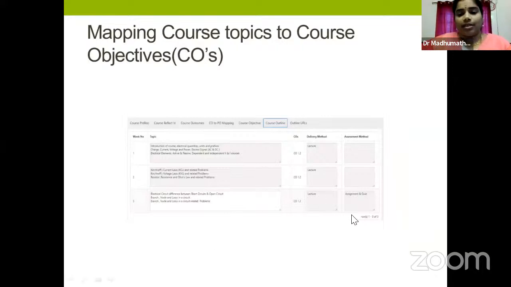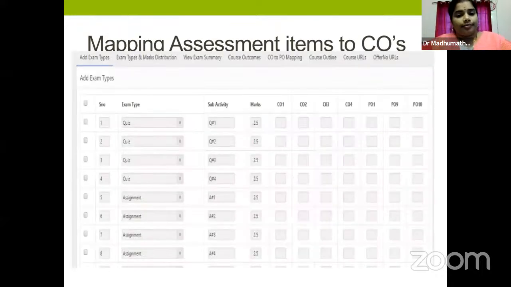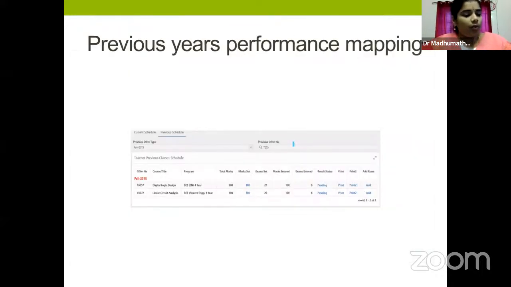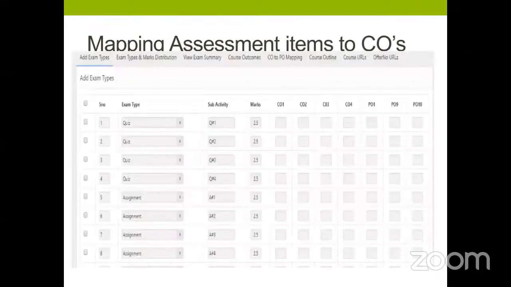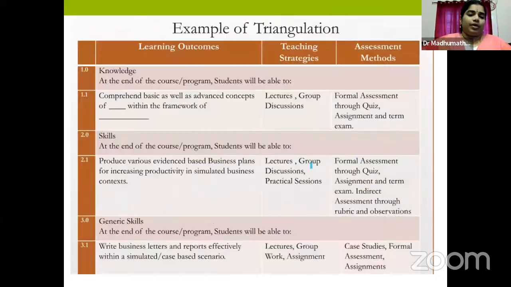Here, see, the third activity is based on assessment and quizzes, and the overall results of the student are also given here. So when you are mapping like this, it is very clear. This topic is covered under course objective 1 and 2, and I have given a test to exactly test the topic, and their outcome is more than 80%. That means a good achievement for the student. Okay, so this is one template that I wanted to show you.